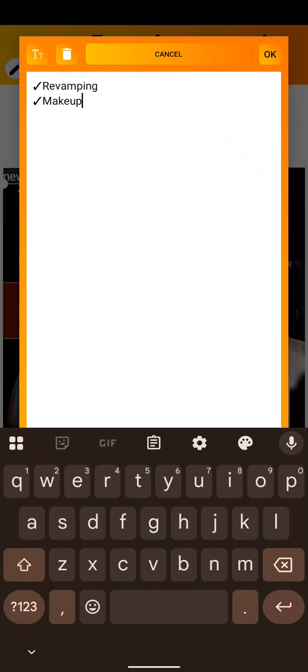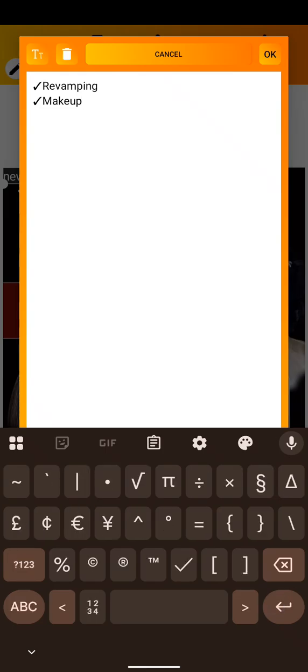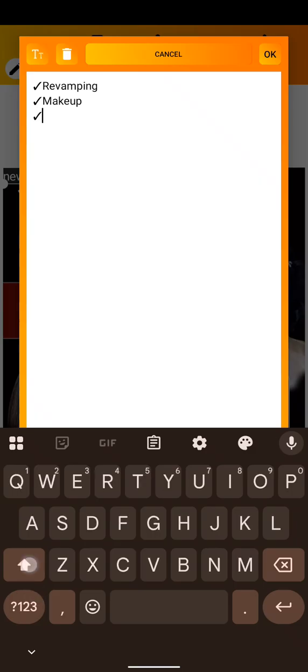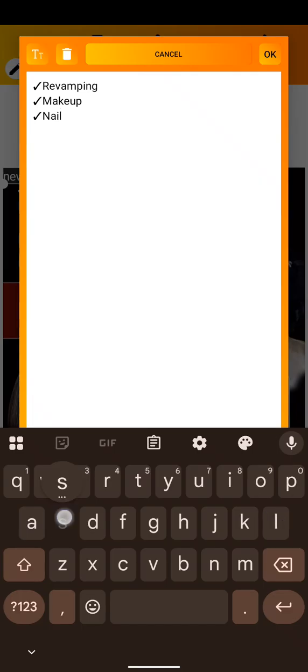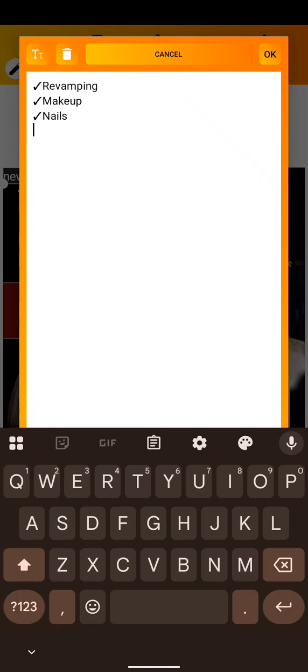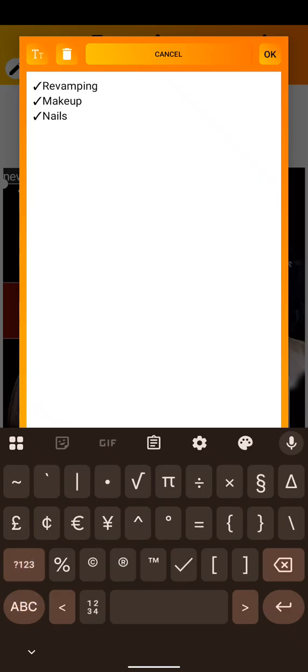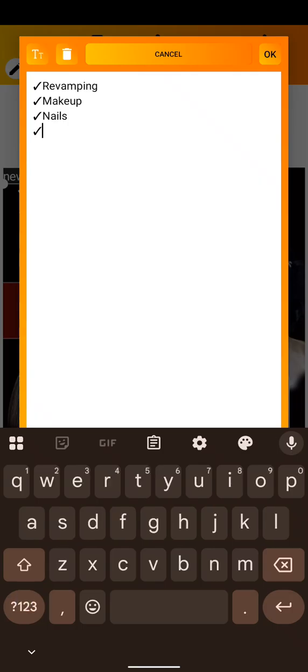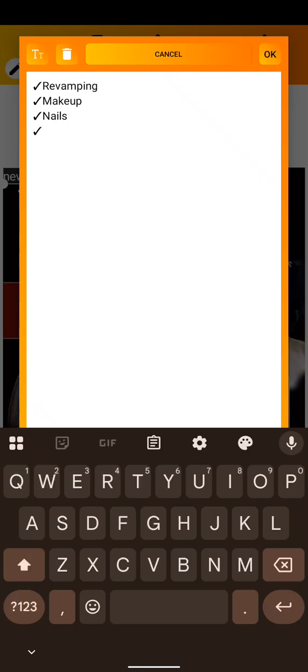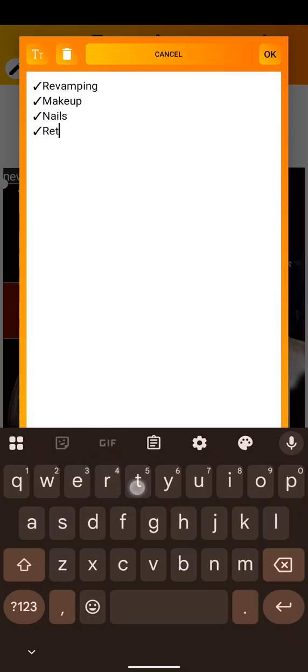I'm just writing this thing because I don't know the list of those things and I don't want us to start checking something. And let's say retouching. What am I writing self? Retouching. I don't even know, maybe this is the retouching, I don't know. So let's just leave it like this.